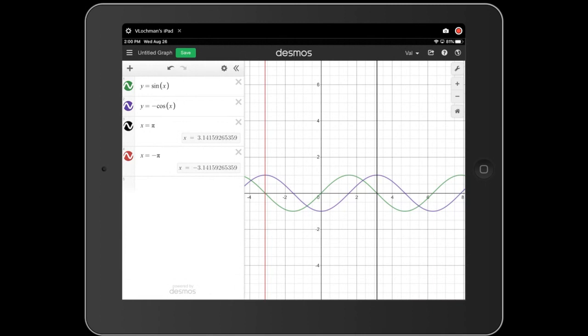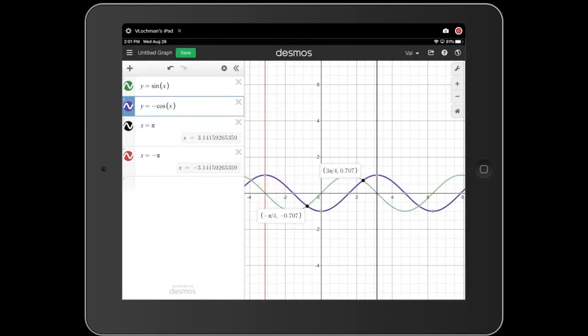What do you guys think? How would you approach this problem? Yes, somebody's raising their hand. Go ahead. You would find where they intersect, the 2 times in between there, and then you would set up an integration for all 3 of the sections, switching which one was the top and bottom curve. Okay. So do you see that we would have to have 3 integrals, 3 sections?